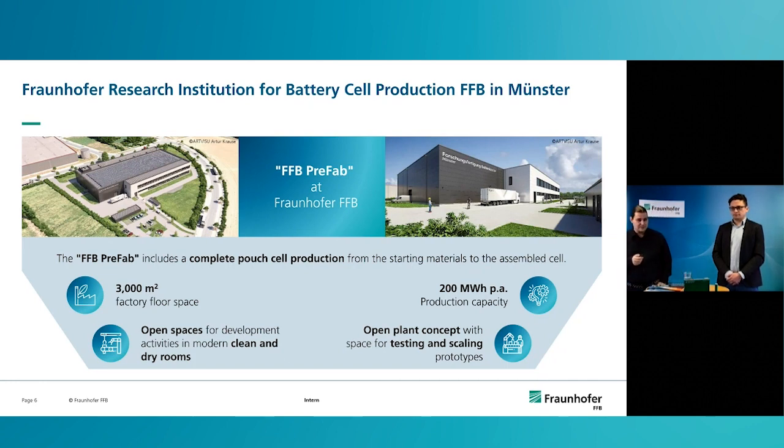Talking about cell formats, of course we do power cells, but as you can see in front of us standing there, we're also doing prismatic cells and also cylindrical cells in our assembly lines. So we're doing all of the major form factors, and especially you see a high energy version of our power cell there. So this is what we are doing right now, and we are producing at Fraunhofer FFB. So that's about the basics of who we are and where we are.